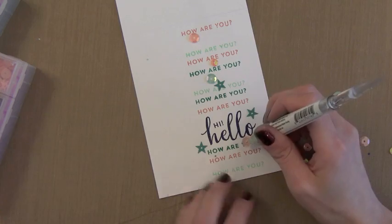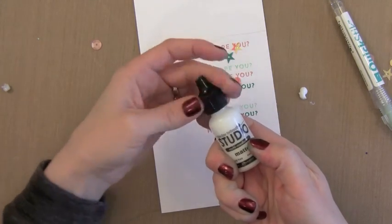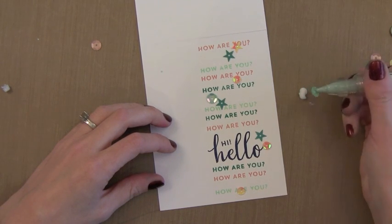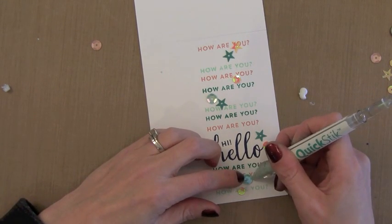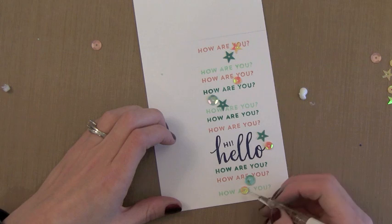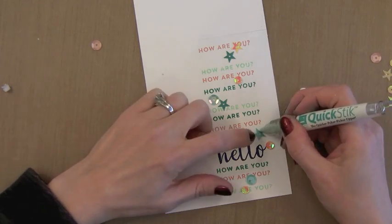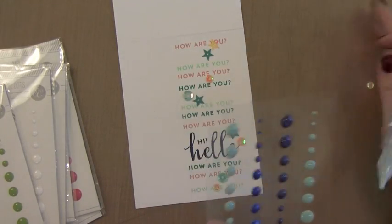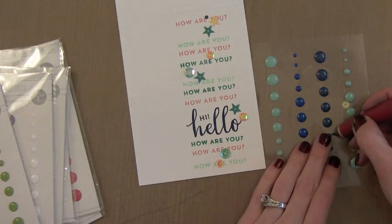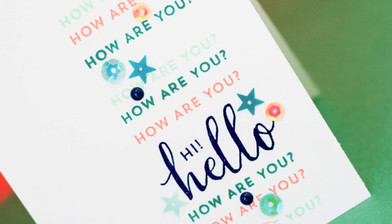I have my quick sticks to plan out where I'm going to end up putting the sequins — I'm just putting them down temporarily. I'm using my Studio Multi Matte Medium. This is the only adhesive that I found really holds sequins super well. I just use my quick sticks to pick up the sequin, dip it in a tiny bit of that Multi Matte Medium, and then add it onto my card where I had planned for it to be. You only need a super tiny bit of this adhesive. I decided I wanted some navy enamel dots — I'm just going to scatter three of them on here. I like to do things in odd numbers and it just makes that greeting pop out even more. There we have a quick and easy card using these new products.